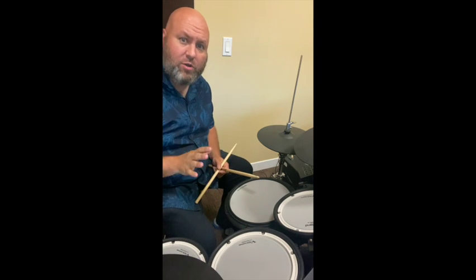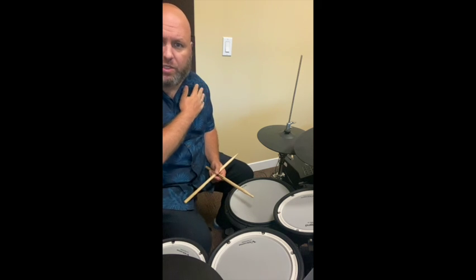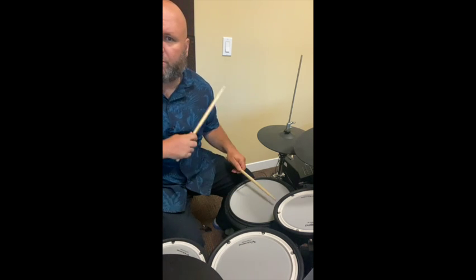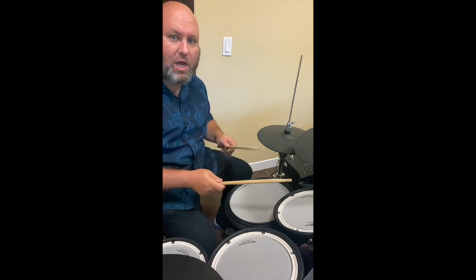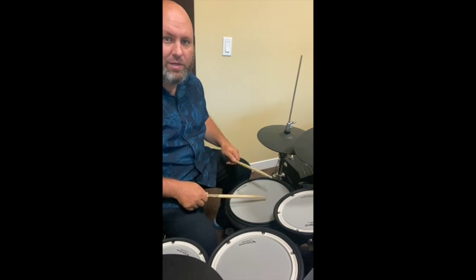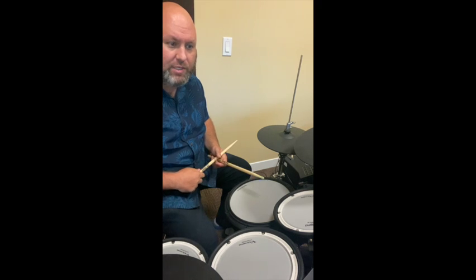Here's a video for you if you want to try some snare drum exercises. Try not to move your shoulders too much — usually just on the snare drum like this, you don't even have to move your shoulders at all. It's only when you're going on to other parts of the drum set that you would really have to move your shoulders. So you can just sit down at the snare drum and get some good practical snare drum exercise work in.